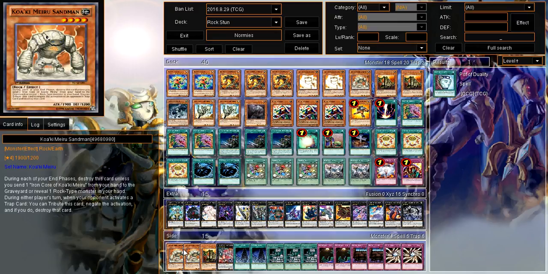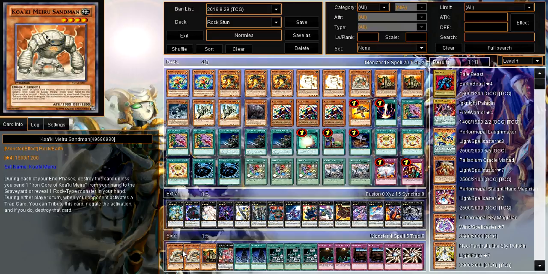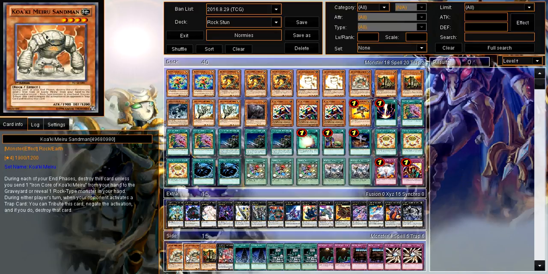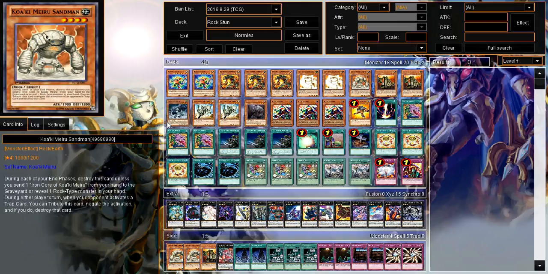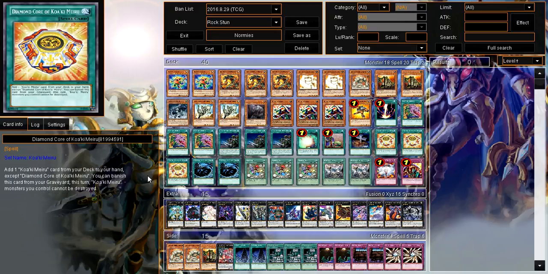So basically we have 2 Koa'ki Meiru Sandman for Card of Demise decks, because those decks heavily abuse trap cards, or Paleozoics, which is a tier 1 deck right now. So yeah, you side in 2 of these against Paleozoics, and you try and find them with Ties of the Brethren, or whatever. And you attempt to stop their trap plays. It's a decently effective means of doing it, but even here it's kind of outclassed by Royal Decree. But I just like having 2 more of the effects that are tutorable with Ties of the Brethren. So yeah, and our Diamond Core.